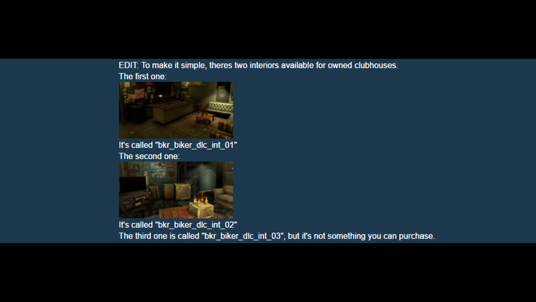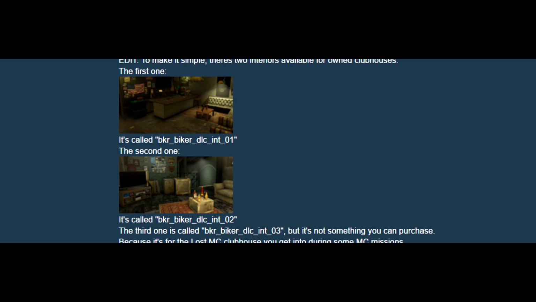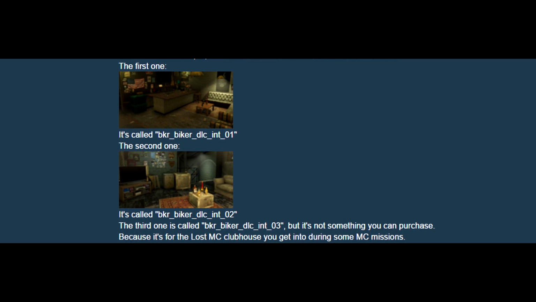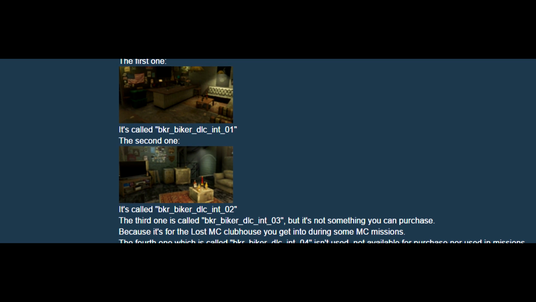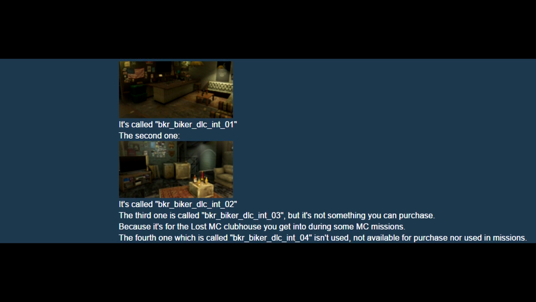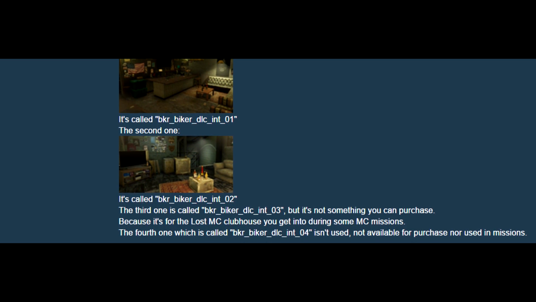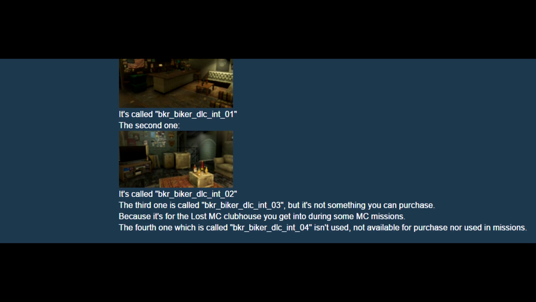In the game files, those are called Biker DLC Interior 1 and Biker DLC Interior 2, and the third Biker DLC interior in the game files is the Lost MC Clubhouse, which you only get access to during one of the MC missions. You have to go in there and break into a safe to get some money, but it is odd how this DLC added this fourth Biker DLC interior, which wasn't used, and it's not available for purchase.